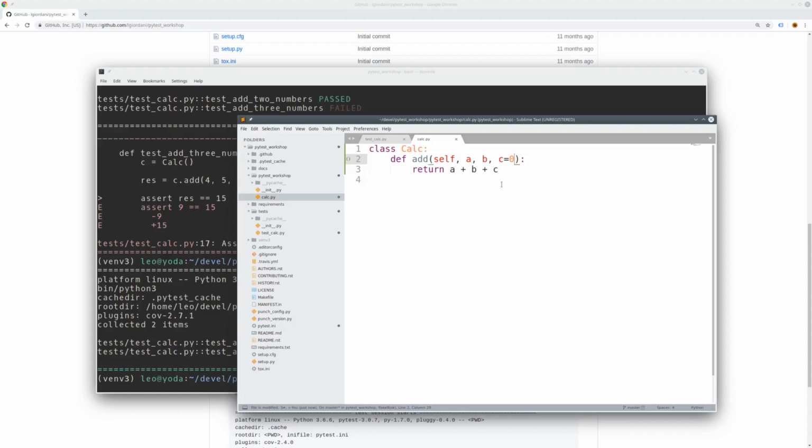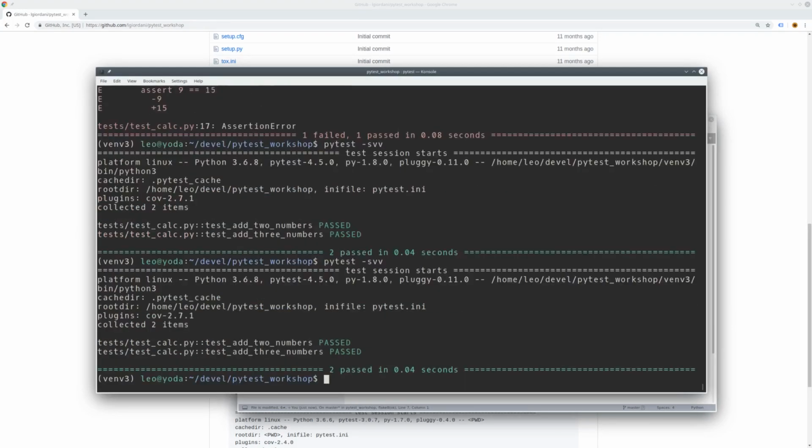If I gave C another default, like for example None, I should here write some code like if C is not None, do this, else return A plus B. Okay, so as I said, this passes the test.